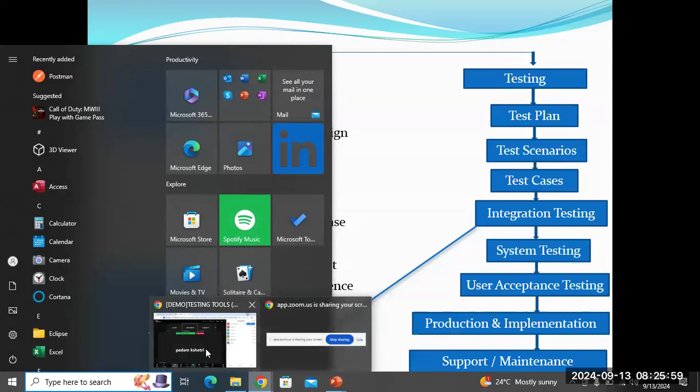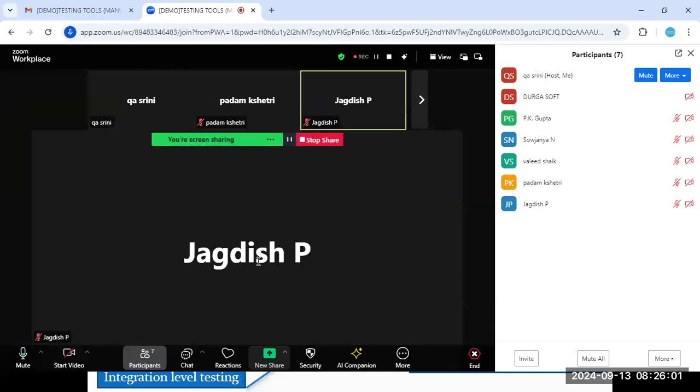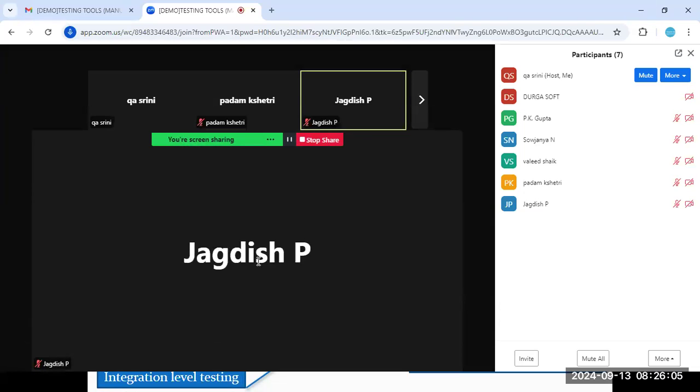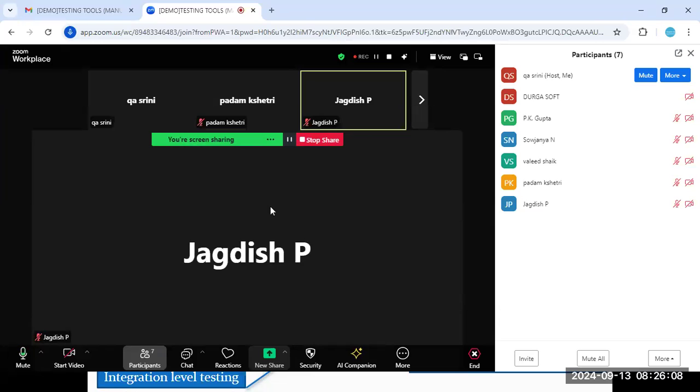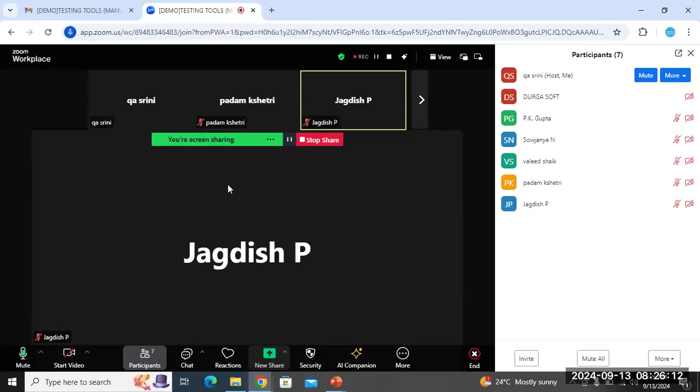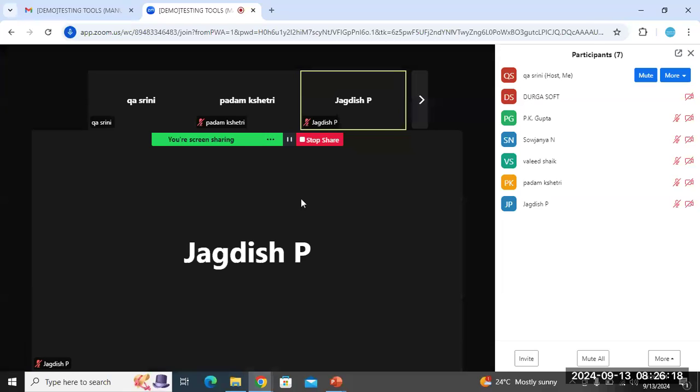Just finding the defects is not possible. How will you get the defects? If you think of more and more scenarios, then only you will get more and more defects. If you are testing in a normal way, that won't work. You need to think what exactly testing means and what scenarios we need to cover.